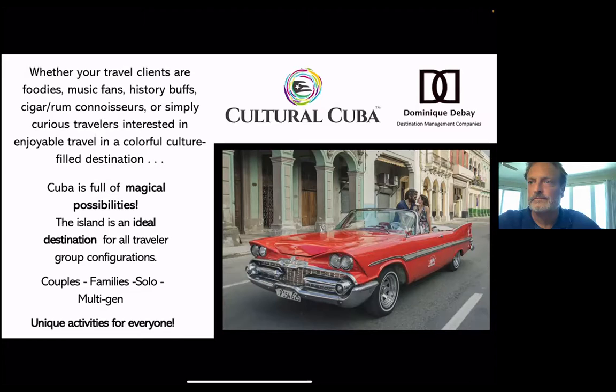So you can't help it. It doesn't have to be a huge part of your journey and your itinerary necessarily, but it's going to be everywhere around you, especially the music. And because Cuba has so much to offer, it is an ideal destination for a wide demographic audience. That's why I think our multi-gen and family trips are growing so rapidly as well, because everybody leaves happy. There's something for all ages, something that grabs almost everyone from all walks of life and all interests.